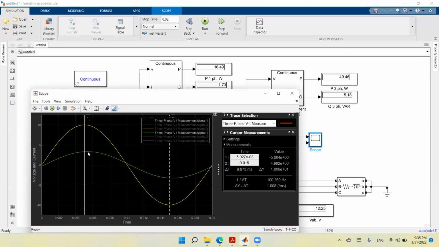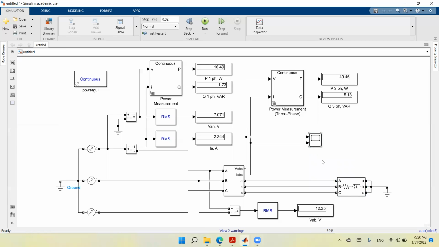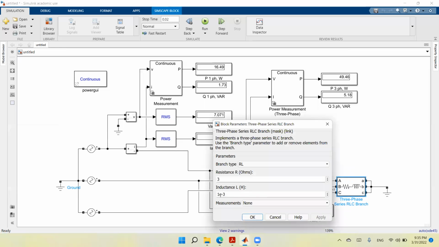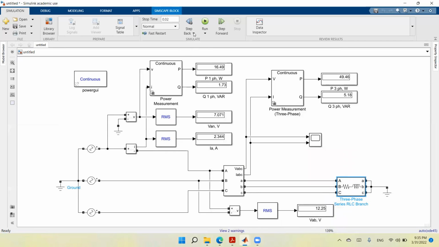We see that it lags by a small angle because the value of the inductor here is small. So if I increase the inductance here, for example, let's say it will be 10 times 10 to the power of -2, let me see what the change will be in this case.